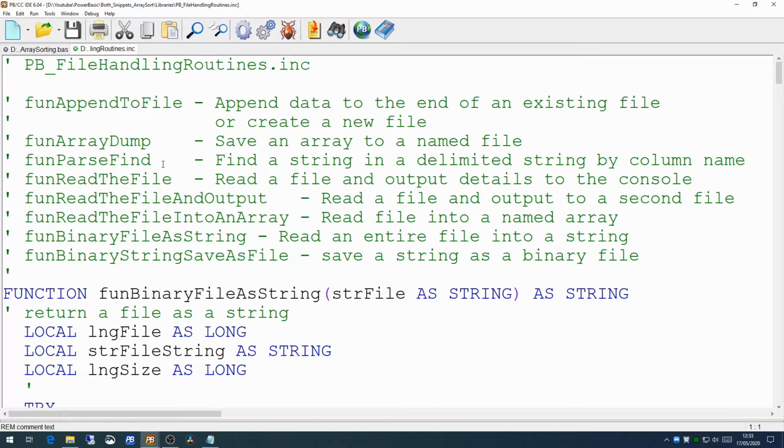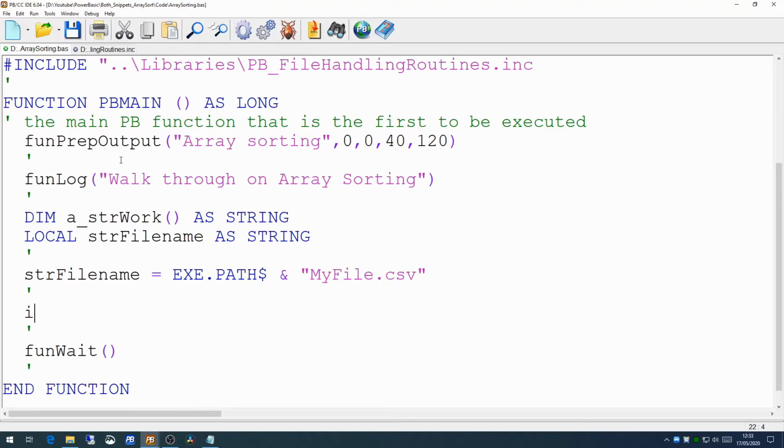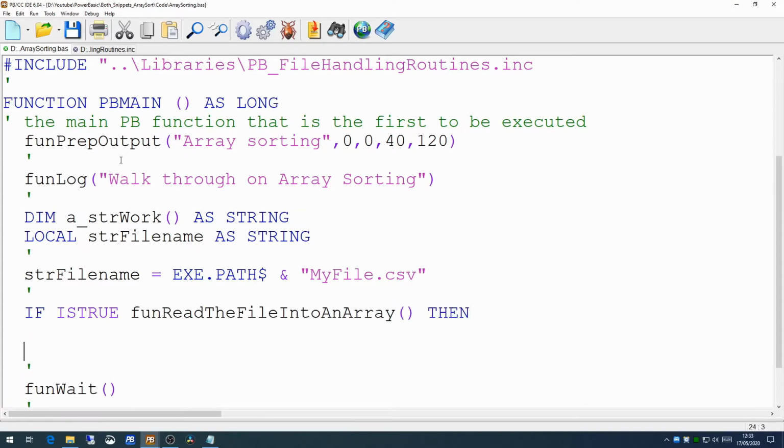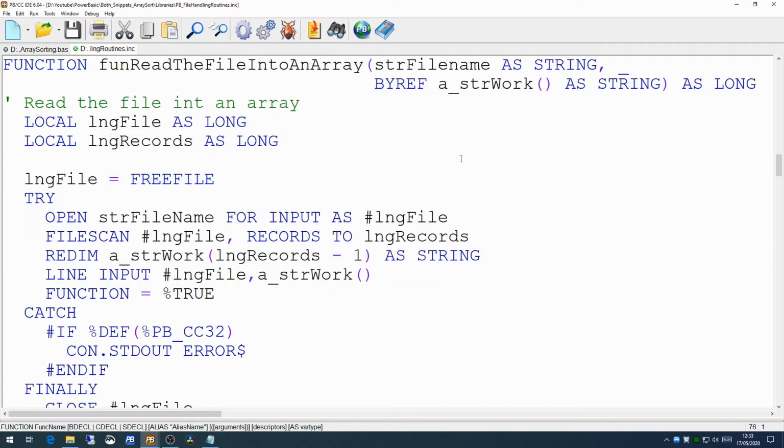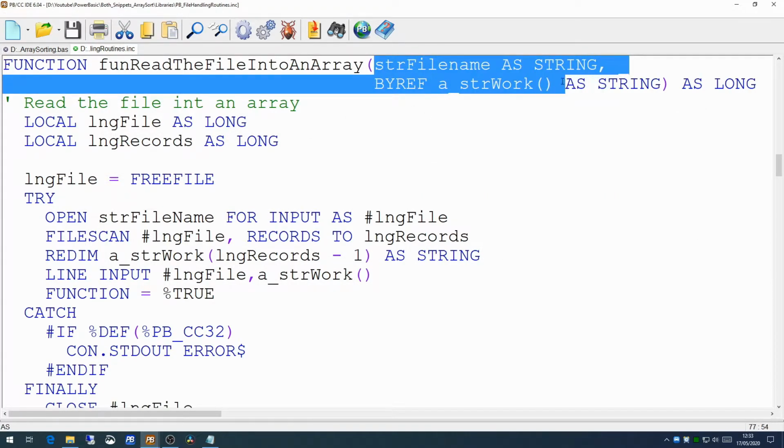So in our file handling routines library, we have a read the file into array function, which we can use quite happily to load our file. Now it takes only two parameters. First of all, the name of the file and the name of the array.